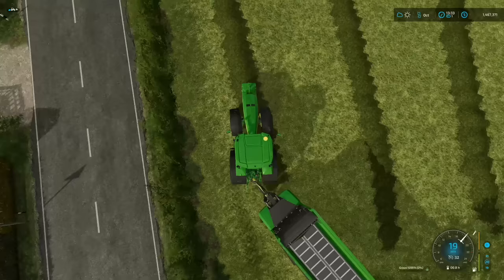Take it right over here to our milk place. Slow it down. There you go. And drop it off. This really doesn't take long. I thought upgrading this would be a good idea. Upgrading this was a terrible idea. It just makes it happen way, way faster. And I'm not sure I'm making any extra money off of it, if I'm honest. So there we go. That is that.